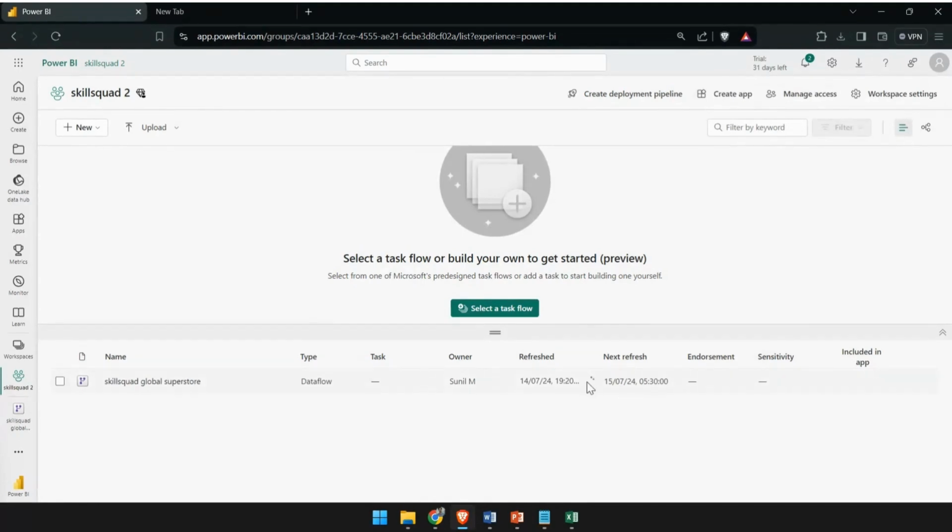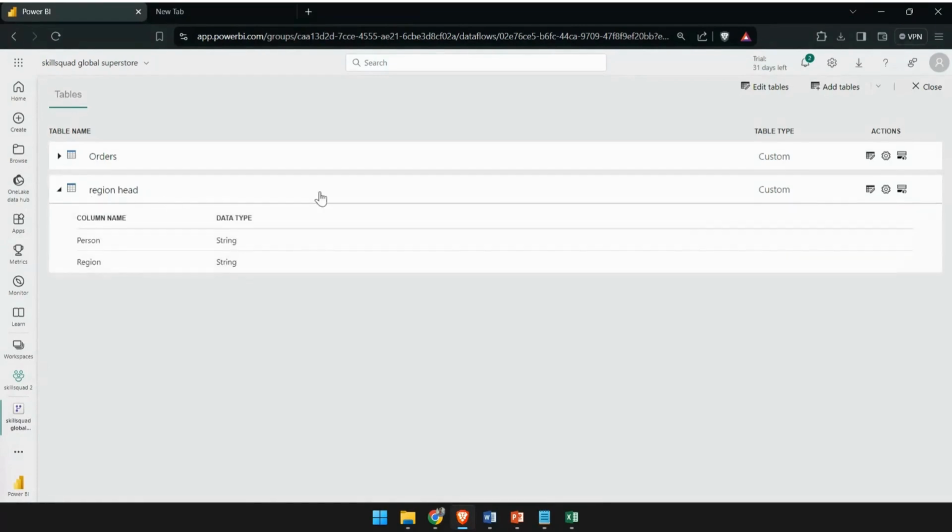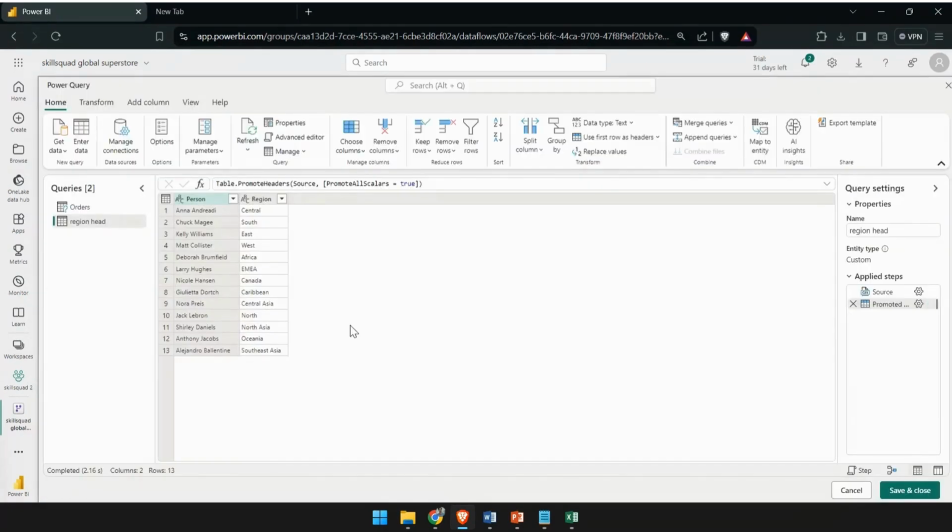It has refreshed it and it is showing you the refreshed state, basically the date and the time of a refresh. Again, go back to this, choose the data set where you made the changes. So I can click over here in the edit table. It would again open the Power Query for me. So over here, I can still see Oceania and Southeast. So these were the two ones that I removed.